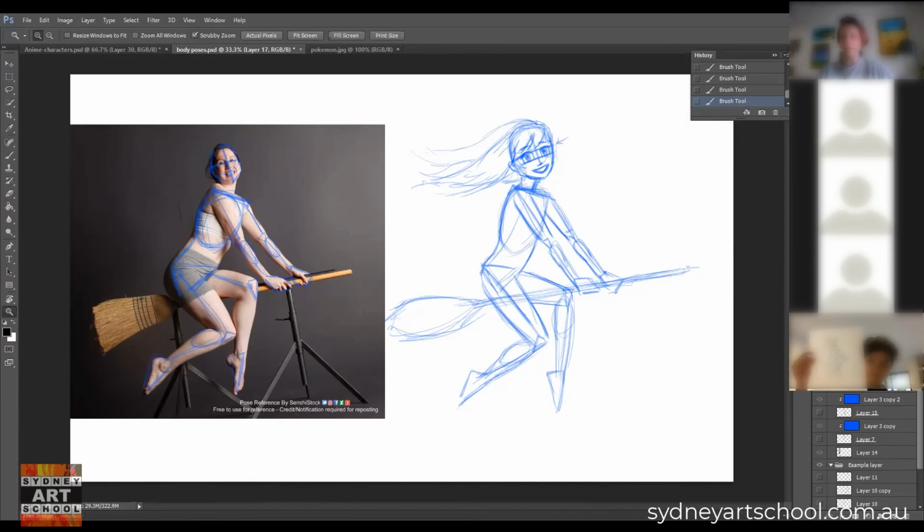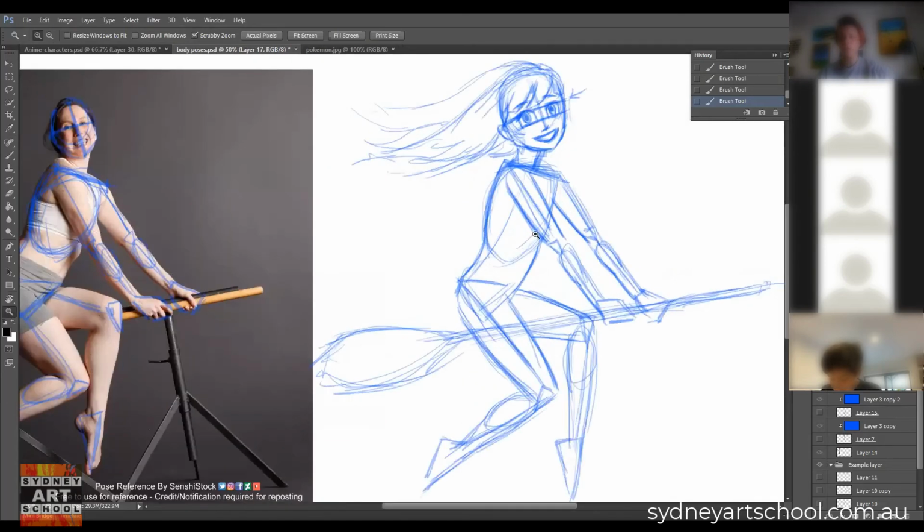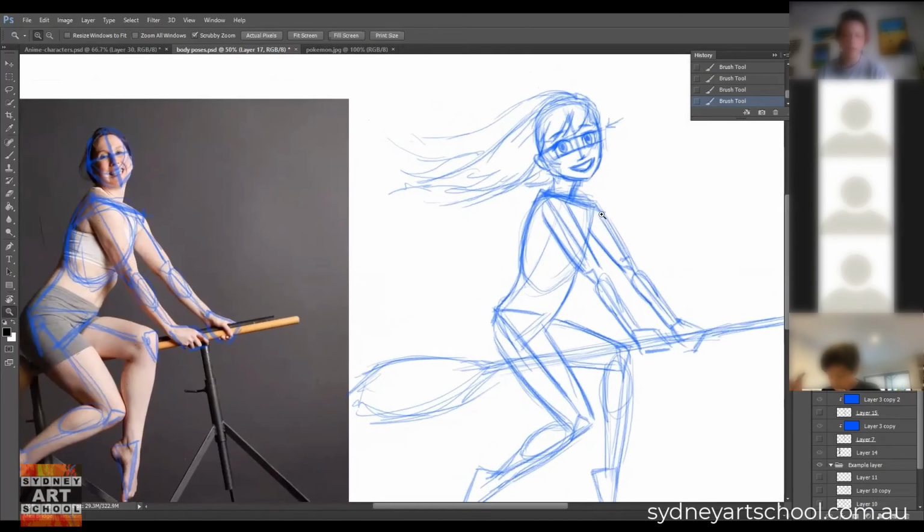Okay, while I'm waiting on any emails to come through, I'm going to carry on with mine. So we're at the point now where we can start to put clothing on and start to refine. In terms of clothing, we can pick any kind of clothing we want. If you're copying an image that has clothing, that's really good.